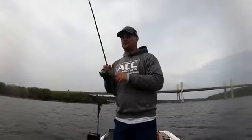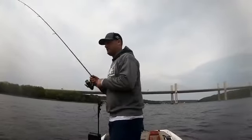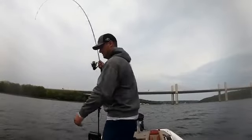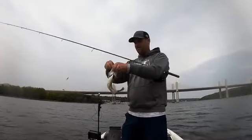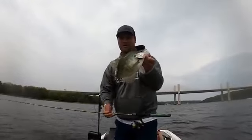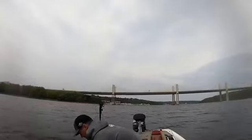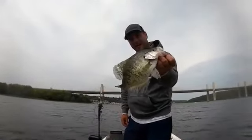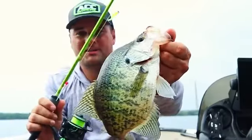There he is. This is a good fish. That's a good one. That is a good white crappie. That might be pushing, it's pushing 12. Oh yeah. That 12.5-inch white crappie, not what I was expecting today on the river. Not what I was expecting at all.